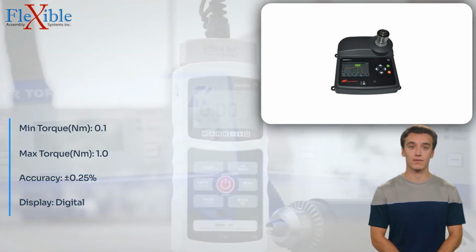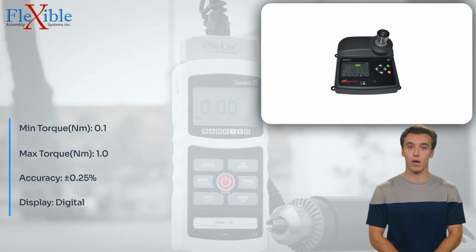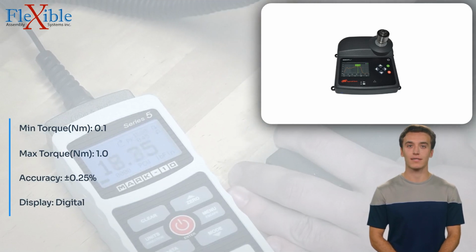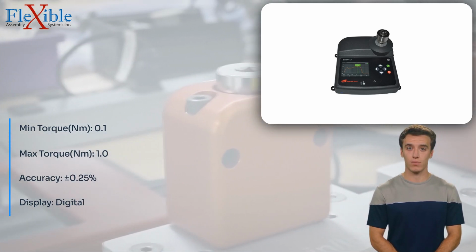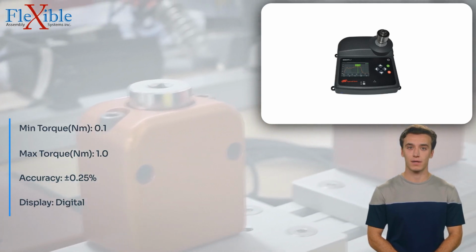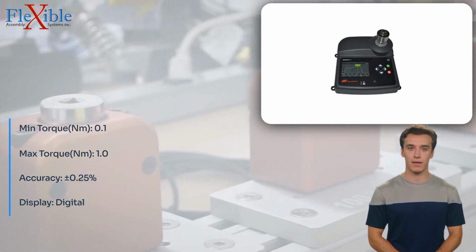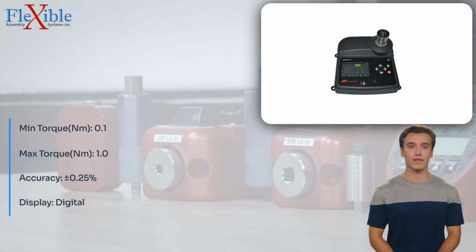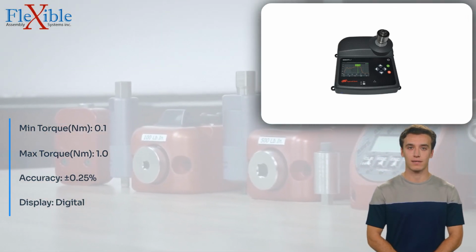With a versatile torque range of 0.1-1.0 Newton meters, the IQCTT-1 torque tester is the ideal tool for calibrating a wide array of low-torque assembly tools. Its compact bench mount design ensures space efficiency, allowing for seamless integration into your existing assembly setup.